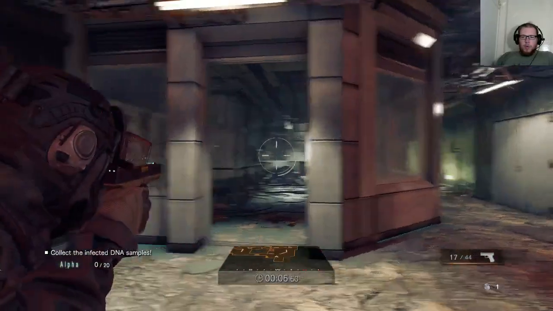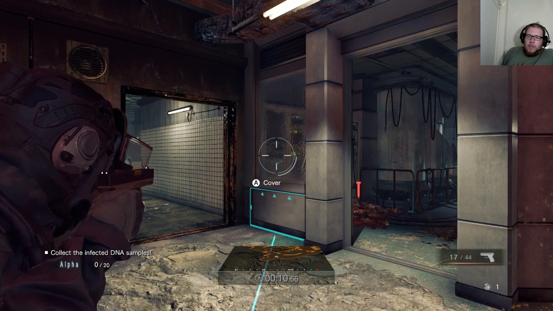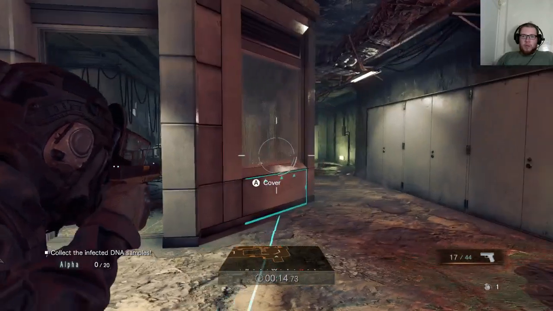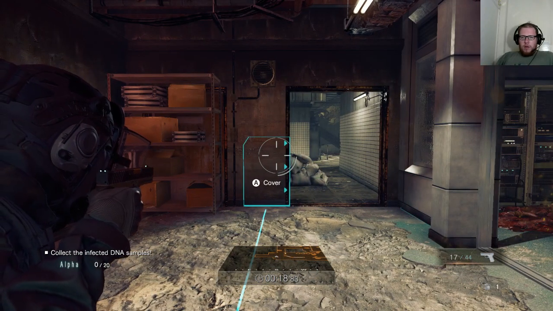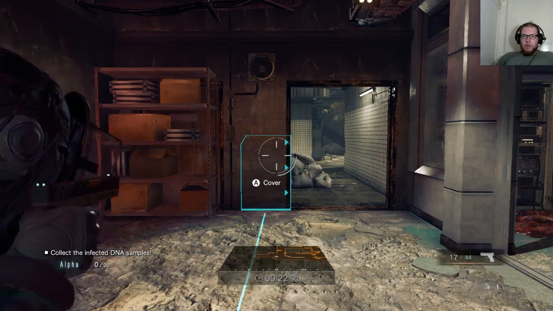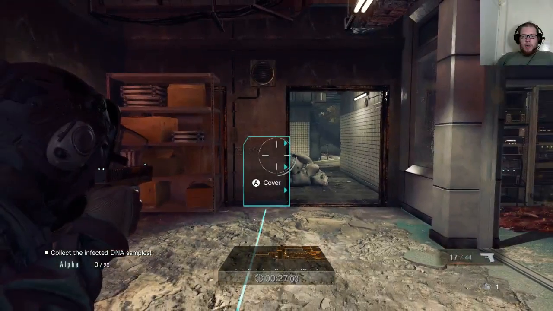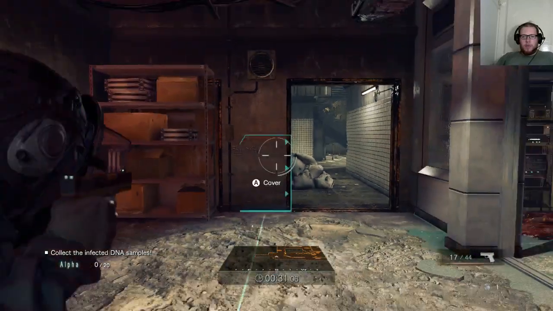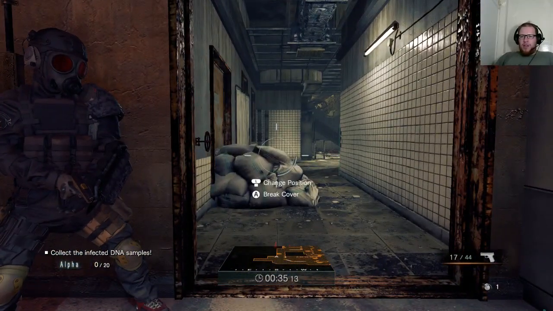One of the things that I keep noticing about this game is that I quite like to play down the scope, because that's how I play a lot of shooters, but I've noticed that if you look at where I am now, I'm on the left hand side of the screen. Now watch: guns up, and I'm back, guns up, guns there. How does that work?